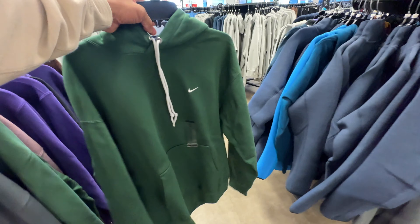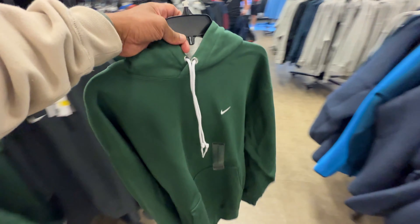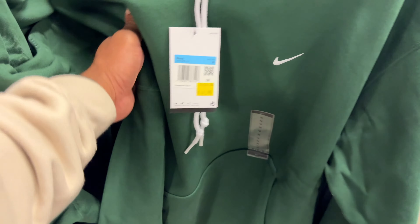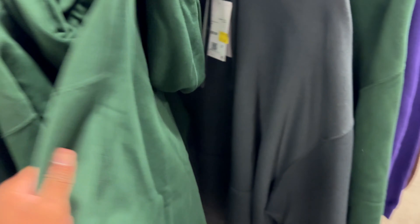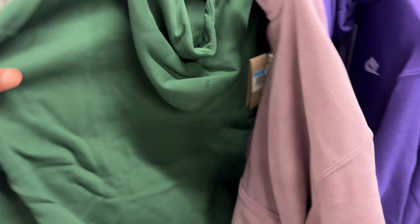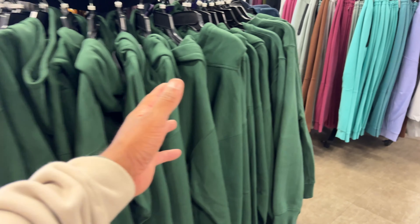They do got some heavyweight hitters. This is a heavyweight hoodie in green, however the price is also hefty coming in at $49.99 — no bueno. Usually these hoodies are roughly around $29; the black and heather gray one was at least the last time I've been here. It's not fair to get the green one, the least desirable color, for more money. That's ridiculous. There's a plethora on this rack.